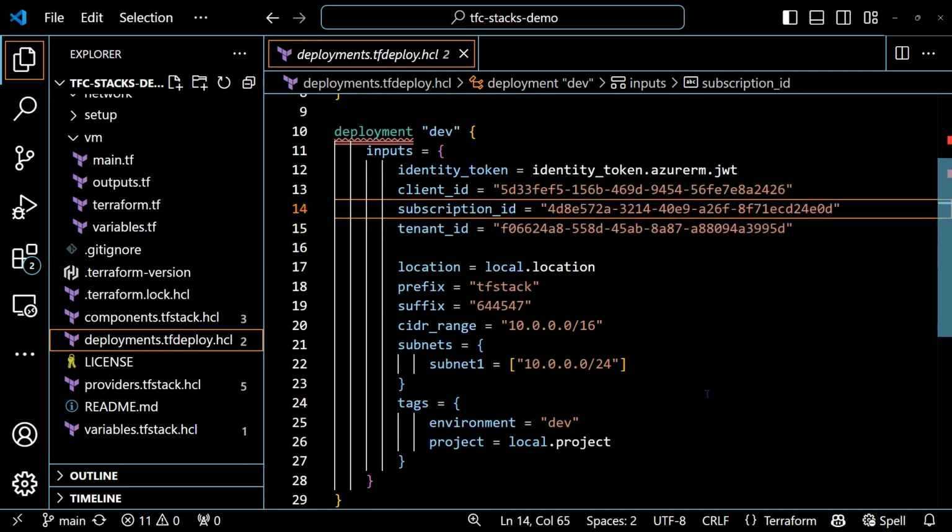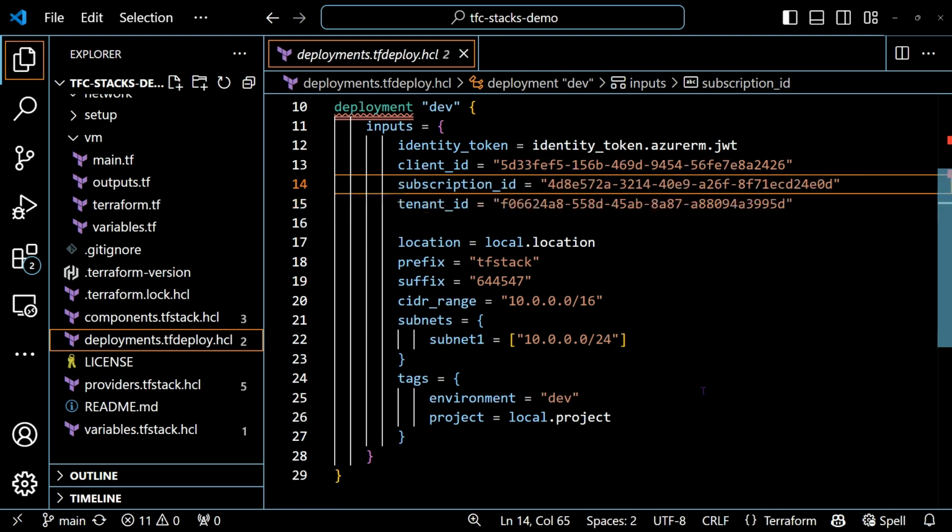Below that, we need to pass any other input variables we've defined for our stack that don't have default values. So just like you would work with a root module where you have input variables, these are our input variables for the stack. We have input variables for the client, subscription, and tenant ID for Microsoft Azure for the service principal that I'm using.